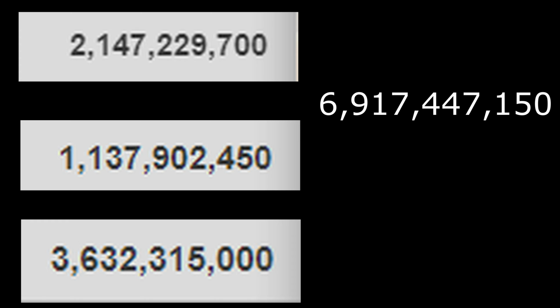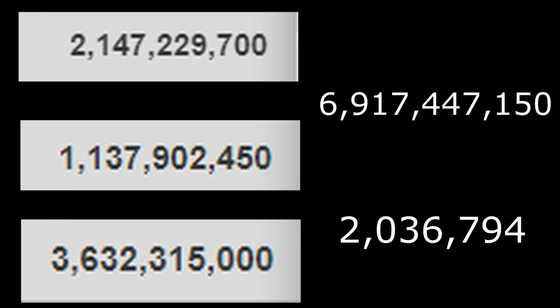6,917,447,150. So I used a gem converter, link in the description down below, to find the total gems needed, which is 2,036,794. Now I'm going to do it for dark elixir, and because dark elixir has a different gem rate than that of gold and elixir, I had to use the calculator again to figure out the total gems needed. This projects that the total dark elixir gem cost being 601,437. Finally, we have time.